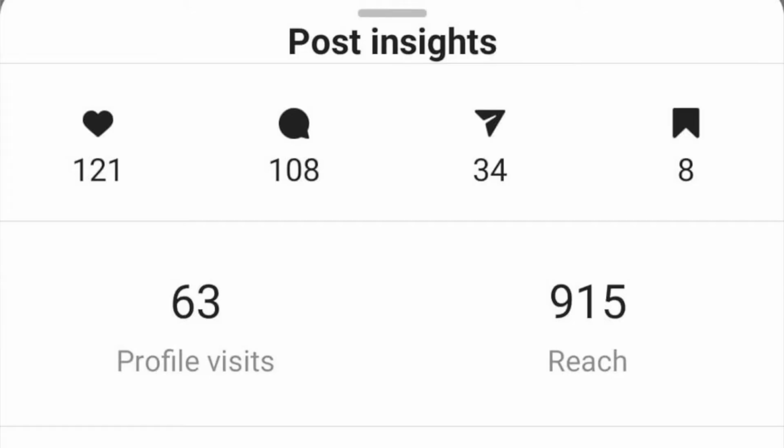Alternatively, if you want to look at the exact post, you press the post and then you view insights on it in the left corner, and that's as simple as that. We're actually going to start talking about the post insights first. You can see all of the likes, all of the comments, and then all of the shares and all of the saves. Obviously I'm sure you know what the likes and comments are, but the shares one you might be a little bit unfamiliar with.